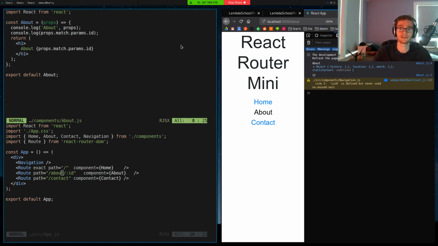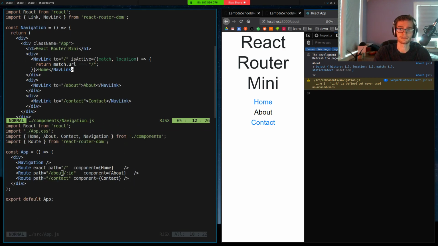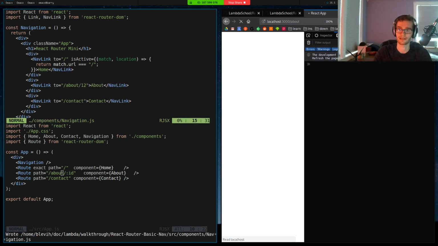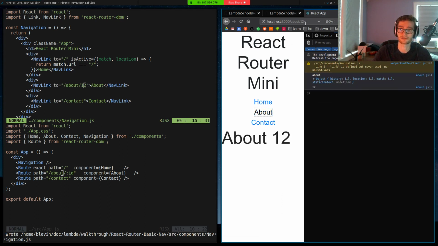We can change, let's say, in our navigation component, the link to instead point to /about/12. So now when I click on this link to about, the URL is going to change to /about/12, and I'm going to get that param.